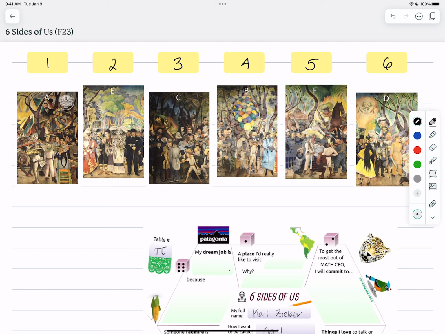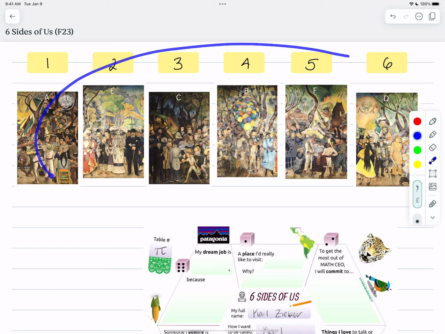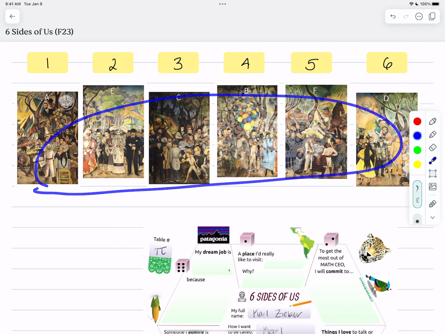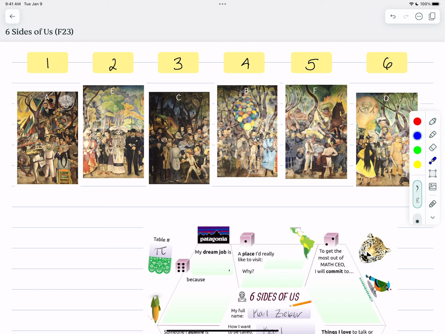Well, you're going to have 6 large panels, and you're going to shuffle them around and spread them out on the table. And they're going to have numbers in each of the slots where the panels will lie, kind of like what I have up here at the top of the screen. So these numbers will stay fixed to tell us where the spots are, and then we're going to be permuting these panels around. And the goal, of course, is to try to get them in the correct order.